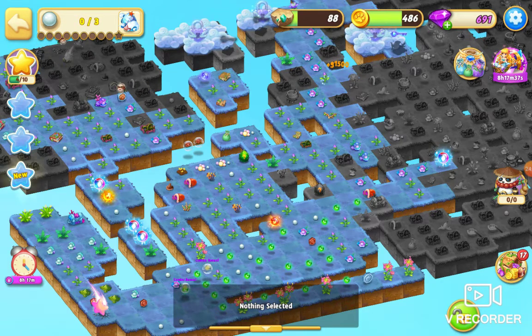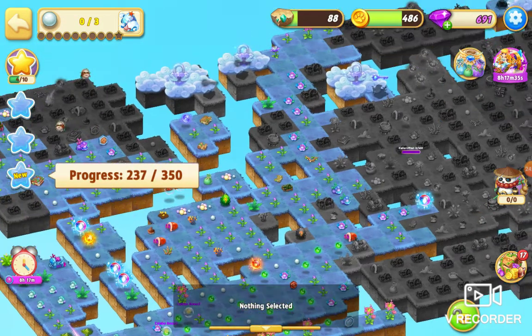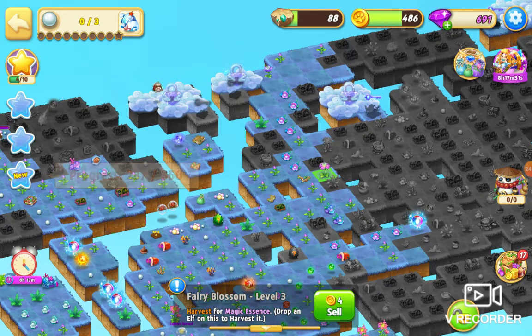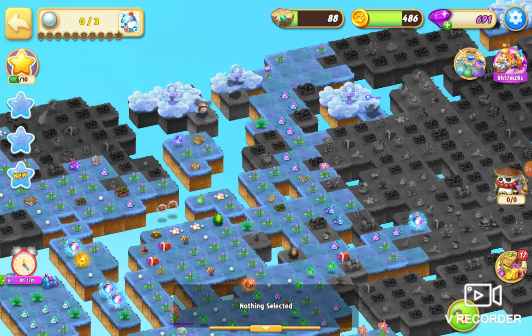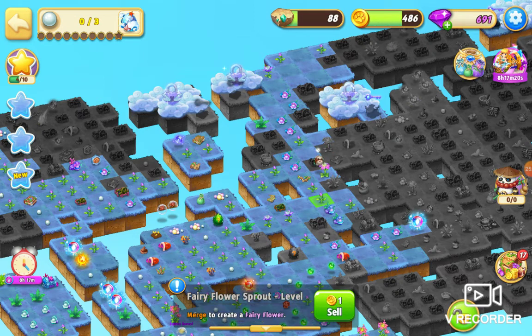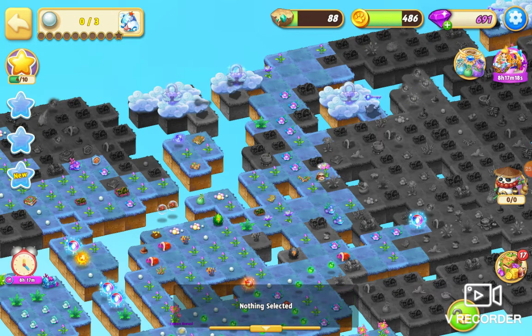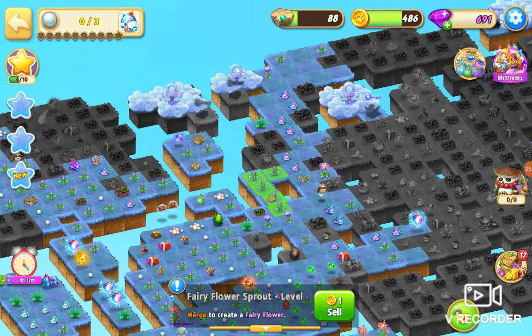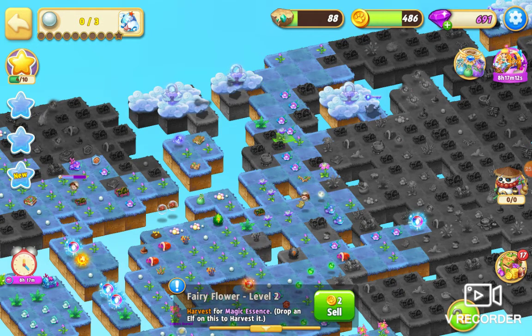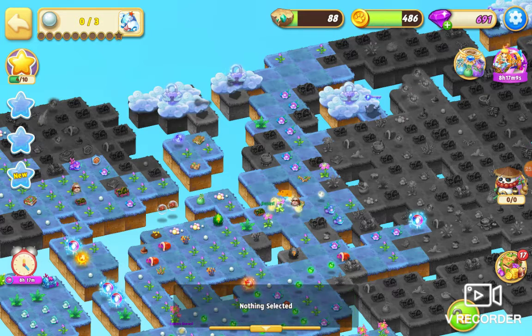So I say I'm just about ready, and then I find something else. Okay, there's one of those flowers. 1, 2, 3, 4, 5. I'm going to do a 5 merge there. I won't be needing too many of the high level flowers now. So, one, two, three, four, five. Okay, well, it's given me four.